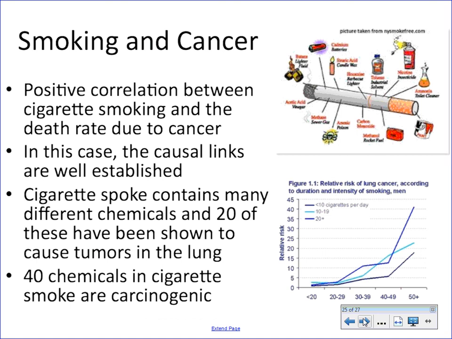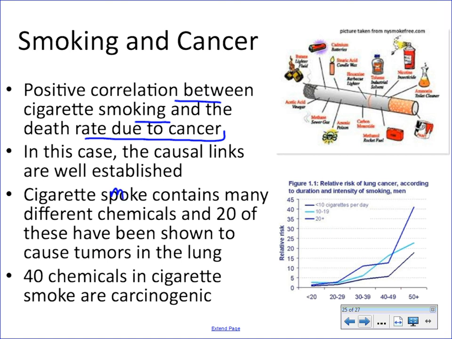There is a strong correlation that exists between smoking and cancer. Cigarettes contain a lot of chemicals that can cause a lot of damage to the DNA of cells, leading to mutations in the DNA over time. So there is a positive correlation between cigarette smoking and the death rates due to cancer. In this case, the causal links are well established, so it's not like we don't know that cigarette smoking causes cancer. It's not a maybe it does, we know it does.